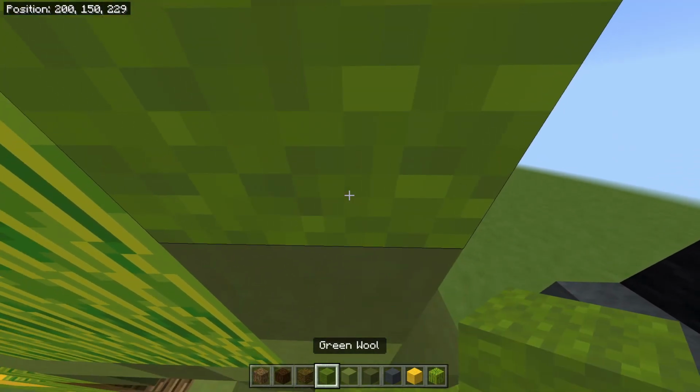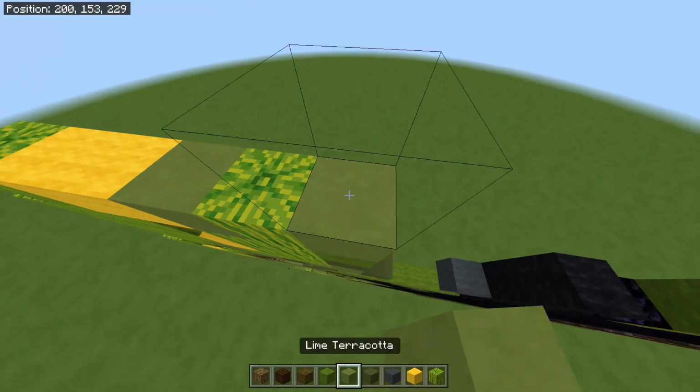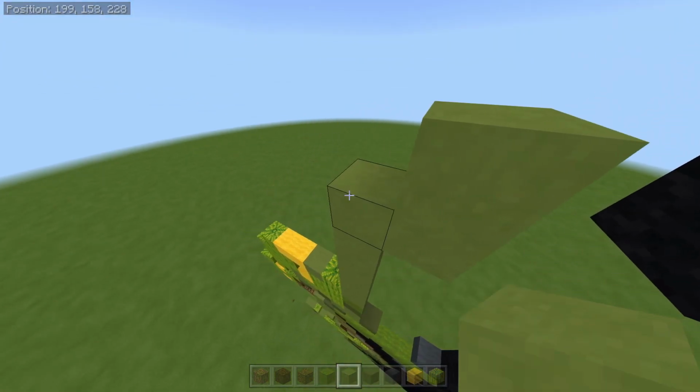Go back to this green terracotta up here. Place a green wool above it, with 6 lime terracottas above that, like so. Then place a linked 2 lime terracottas going up to the right.